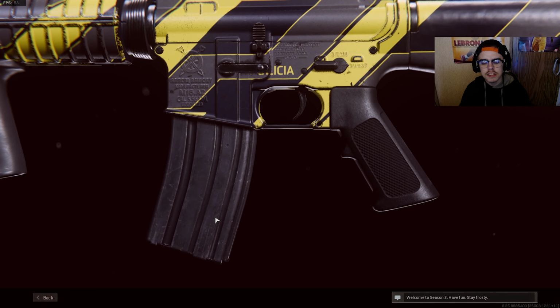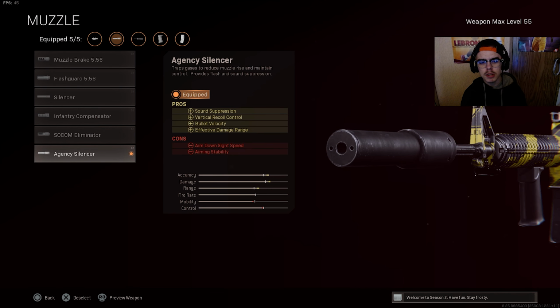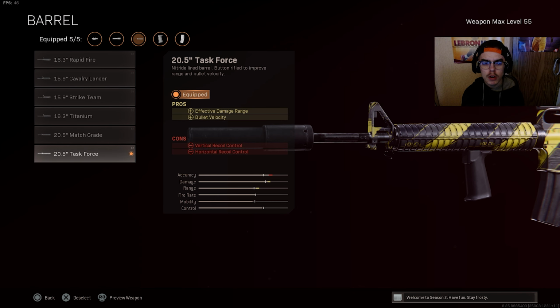Let's get into the class setup. So for your first attachment, the muzzle, you want the Agency Suppressor. It gives you sound suppression, which keeps you off the radar when firing, vertical recoil control, bullet velocity, which is how fast the bullet travels, and effective damage range. For your barrel, you want the 20.5-inch Task Force. It gives you effective damage range and more bullet velocity.